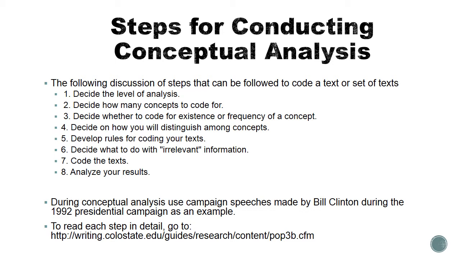Step 4. Decide how you will distinguish among concepts. Step 5. Develop rules for coding your text. Step 6. Decide what to do with irrelevant information. Step 7. Code the text. Step 8. Analyze your results. During the conceptual analysis discussion, campaign speeches made by Bill Clinton during the 1992 presidential campaign are used as an example. To read each step in detail, go to the link I have below.